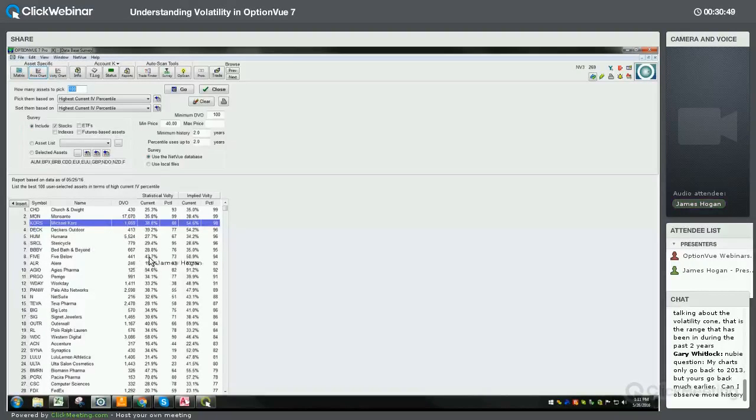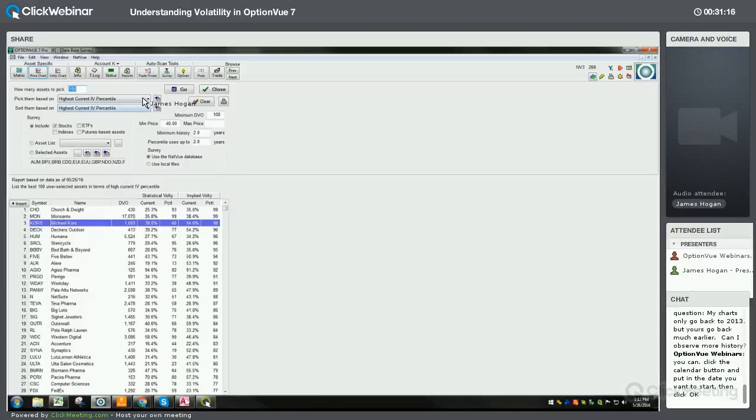Okay. Now, when you're doing something like this with the highest implied volatility, there's a reason there's the highest implied volatility right now. More often than not, it's going to be earnings. You'll have a lot of pharmaceuticals that will come up on here, and it'll be because there's a FDA announcement coming out or something like that, or there's talks of a company getting bought. So these are all things that would cause implied volatility to be really high like this.